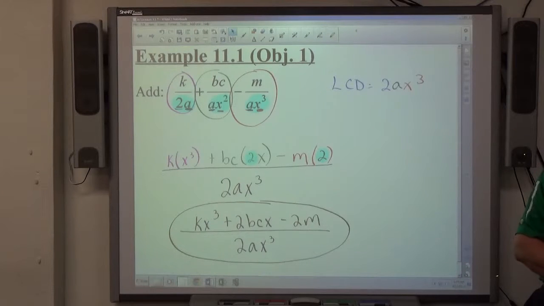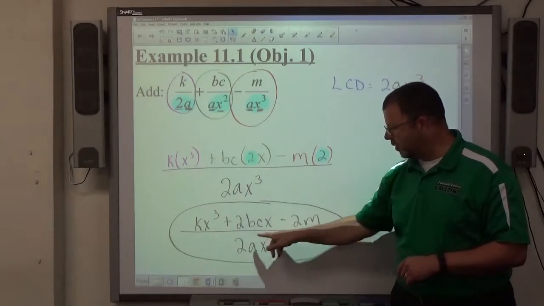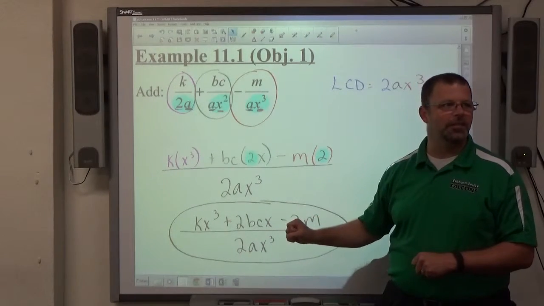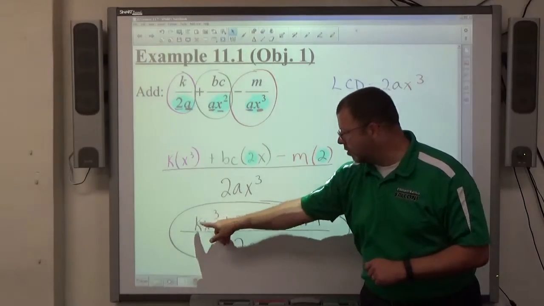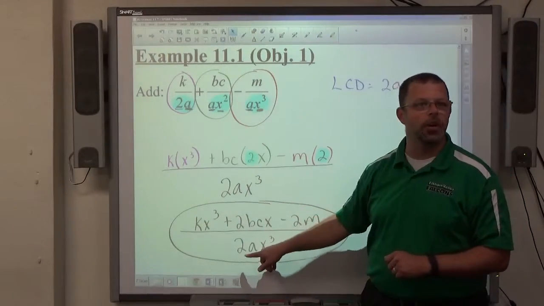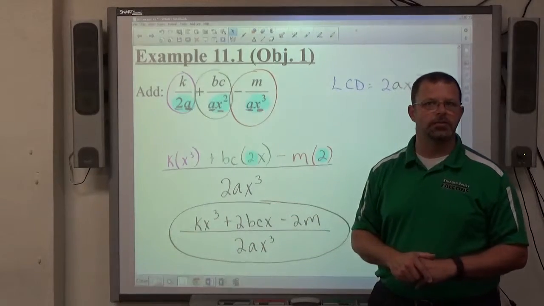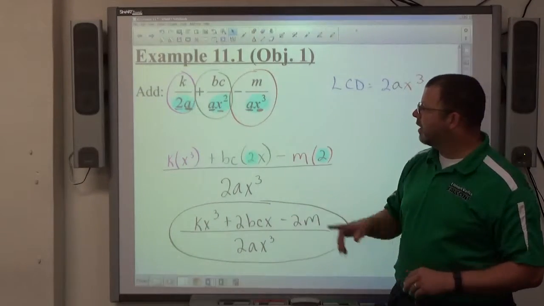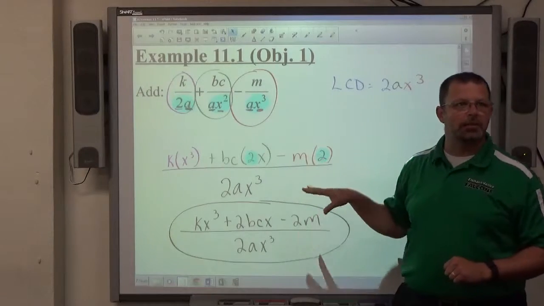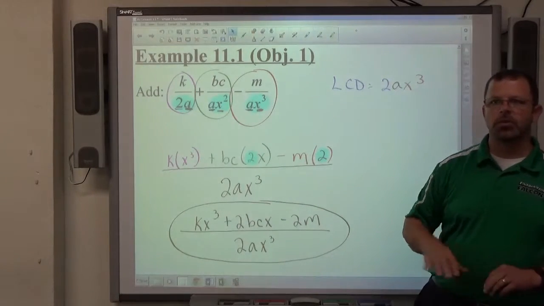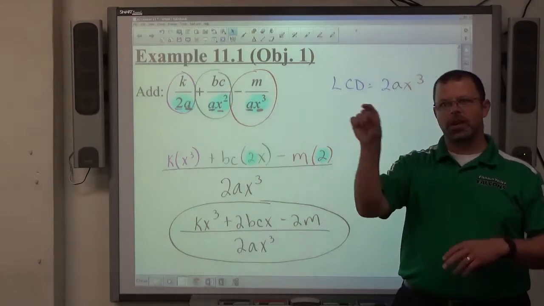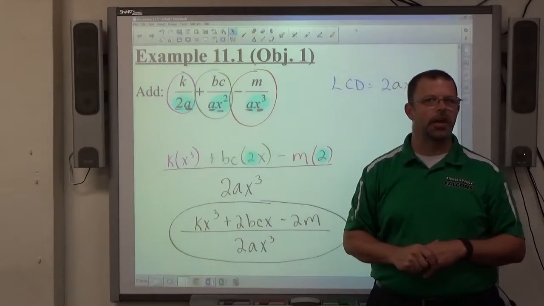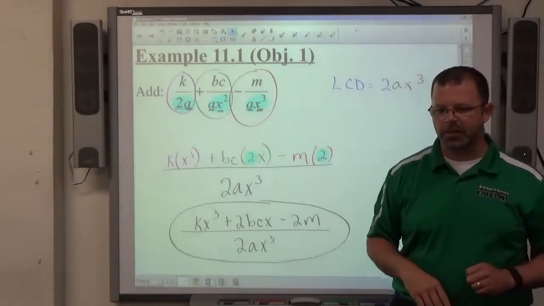A couple things to look out for that people are going to be tempted to do that you can't do. That 2 and that 2 look really tempting to cancel. Every object has to contain the same thing to cancel. So if this had a 2, and this had a 2, and this had a 2, and this had a 2, then go ahead. This is missing a 2, so we can't. And if this is the least common denominator, you should expect them not to simplify. They usually don't reduce. I would personally stop there because I don't deduct points if you don't reduce. I might say reduce, and then I'll put the right answer, but I don't deduct points for that. So leaving it unreduced is probably safer.